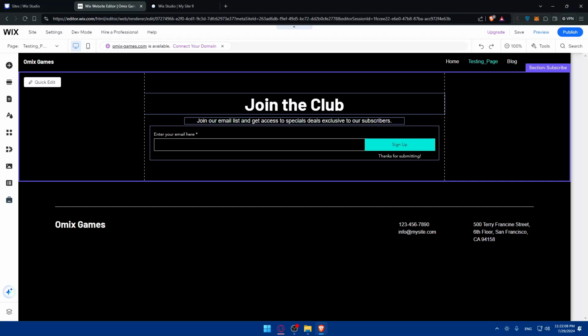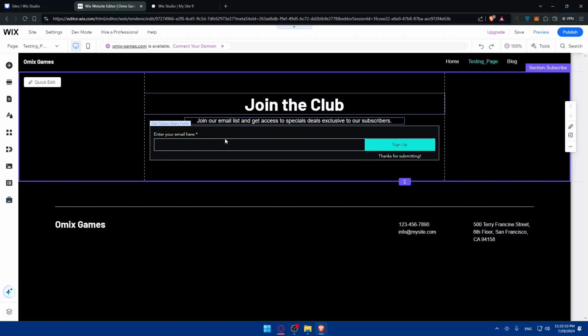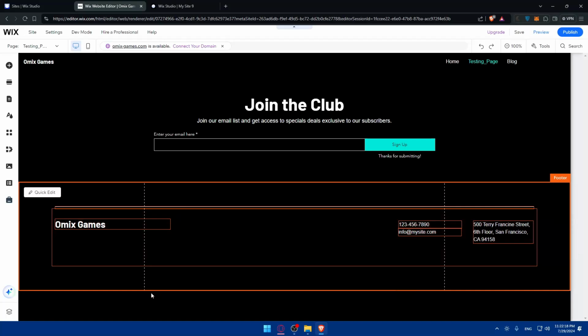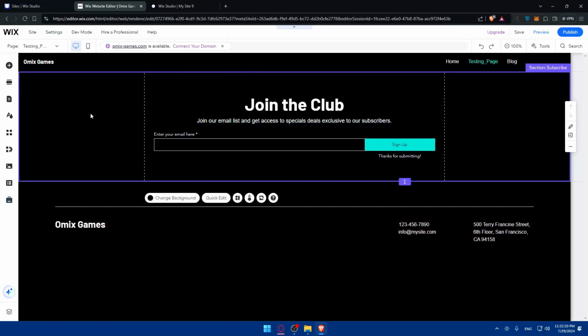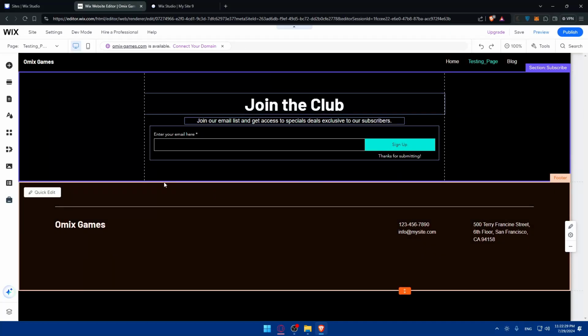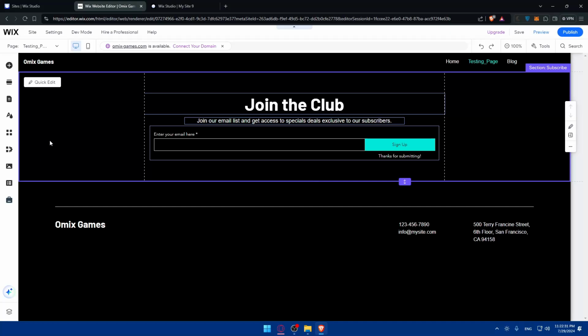Once you add the section, of course, you'll have to select it. Just make sure to select it, as you can see. How can you know it's selected? For example, if you click on anything else, you'll see it. If I click in here, and then if I click in here, this section is selected, indicated by this purple outline. So just go and select it.